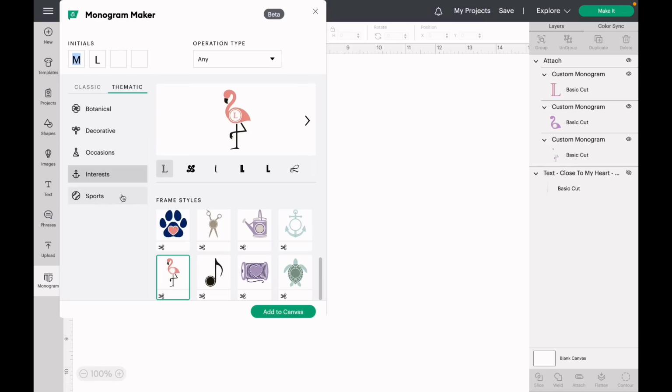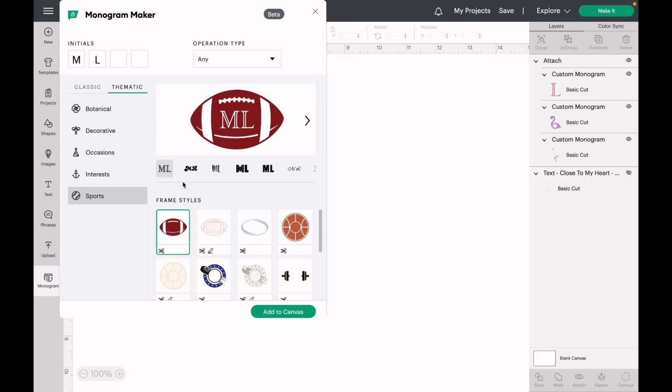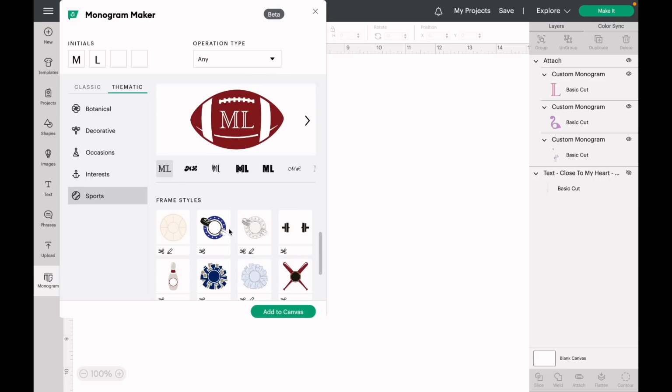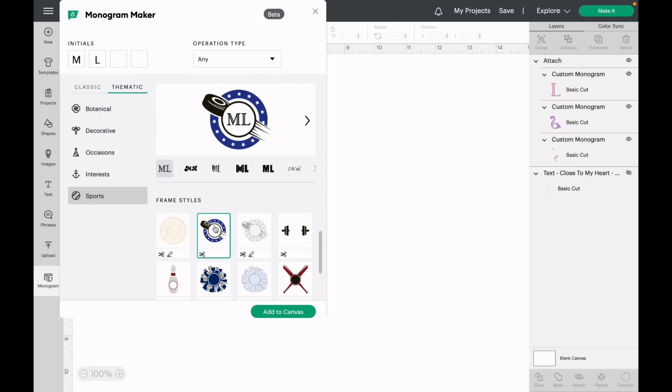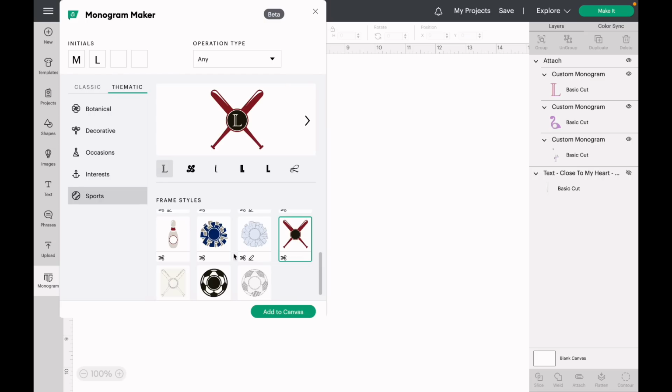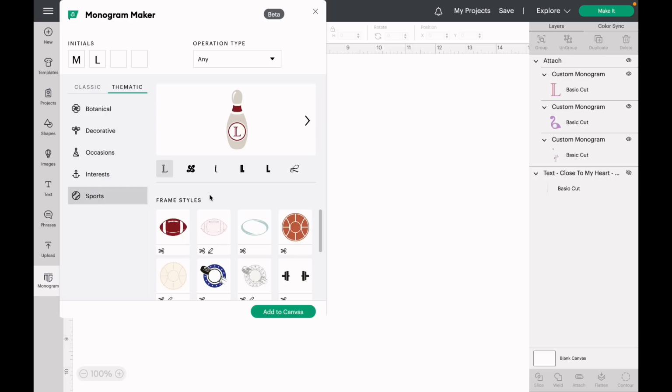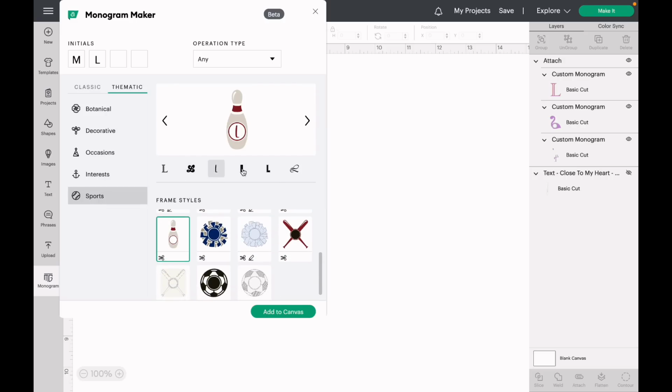So we do also have sports ones. There we go. All right, look at Melody playing football. They have football, baseball, hockey. That hockey one's really cool. That's a really neat hockey one. For the weightlifters, the crossed bats, always cool. Soccer, cheerleading even, bowling, and so on. So you can go through there also and then choose your different font you like with the different sports. You could monogram a whole thing for a sports team if you wanted.